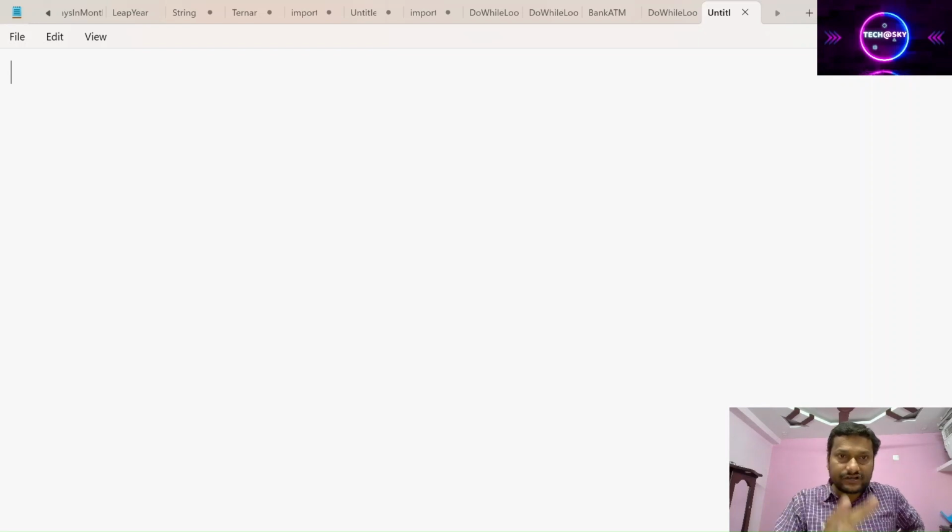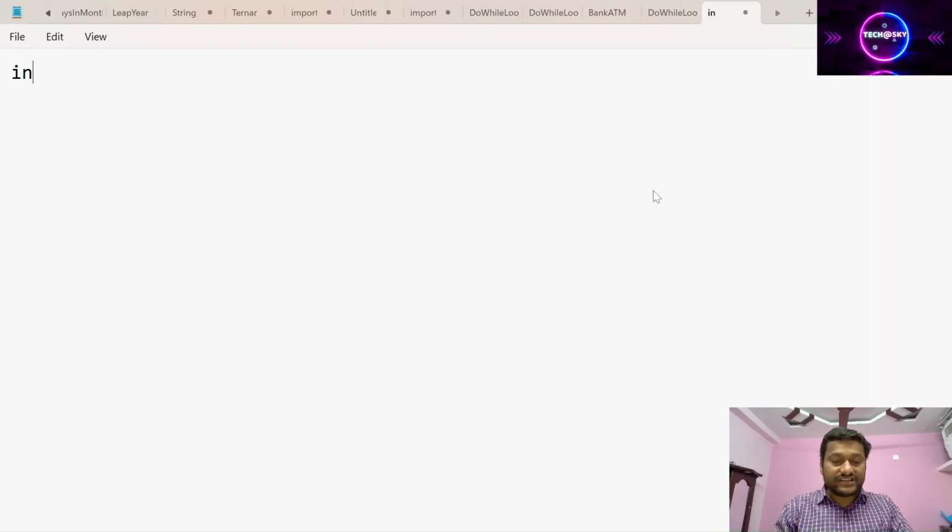When we discuss the for loop, I will also discuss when you should select while and do while. Coming to the for loop, it is also used to execute some set of statements repeatedly until the given condition becomes false. As long as the condition is true, it keeps on executing the same set of statements. Coming to syntax, first we will see the while loop.